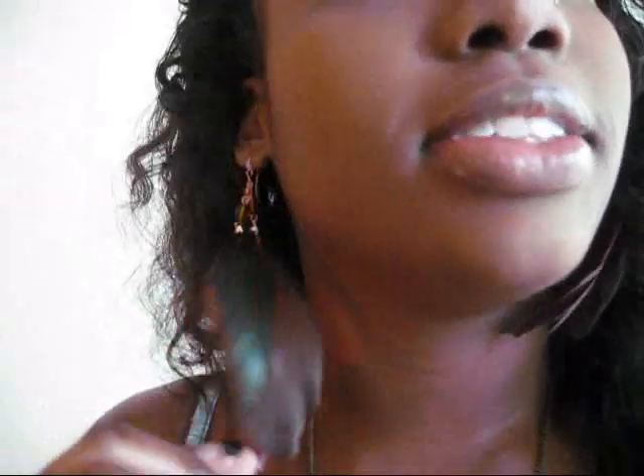Hey y'all, what's up! Today's a new day and I'm wearing this cute little dress I got from Wet Seal. It's called Peacock — just a spring dress. I love peacocks! I do have peacock earrings but I didn't want to wear peacock earrings and a peacock dress, so I just stuck with feathers — the brown feathers. They're two different feathers because I don't know where the matching pair is.